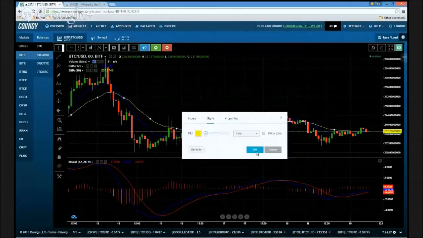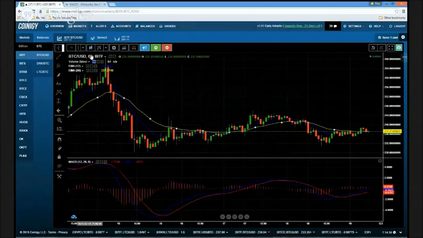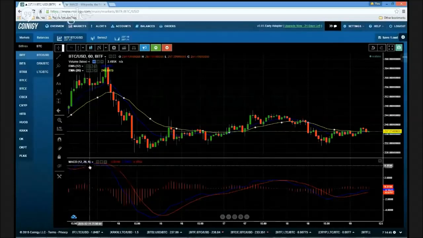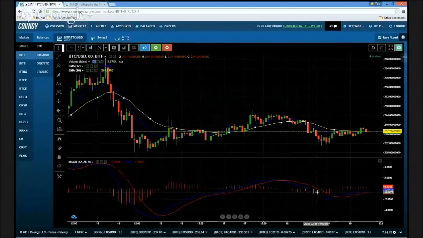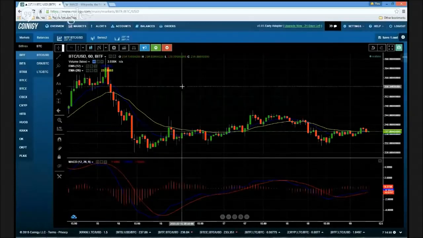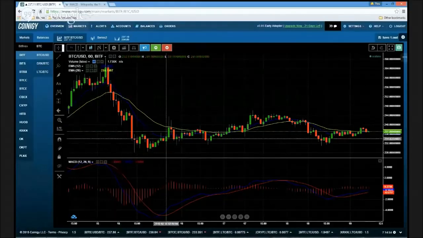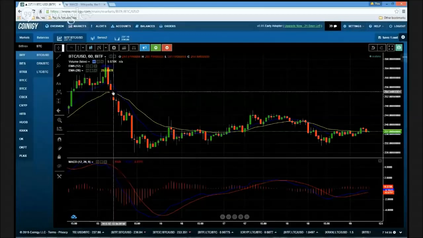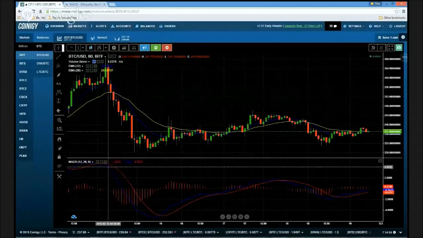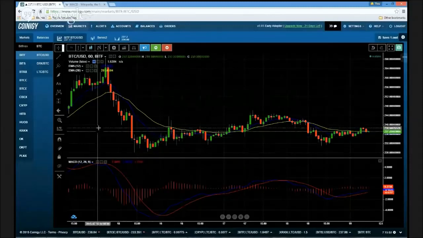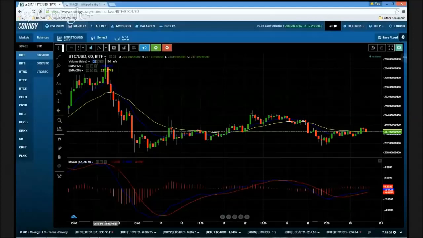So there it is. As you can see, we're working off the 1-hour chart here on Bitcoin. We've added a MACD indicator that's just set to the default settings. I've added a couple of moving averages to highlight the actual moving average relationships, so you can see the internal workings of this indicator. So what does this tell us?